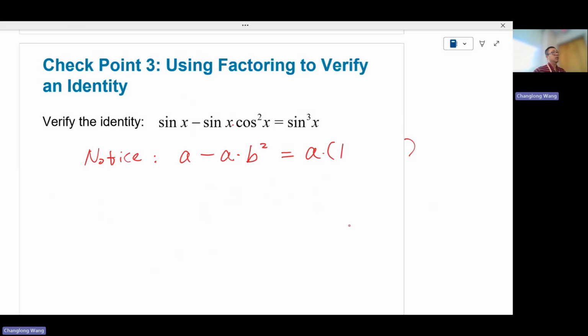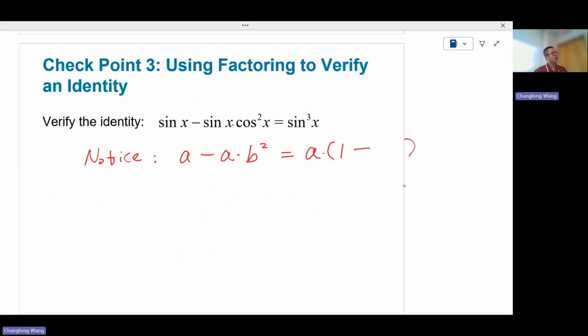Would it be 1? Now, the way you can tell whether it should be a positive or negative number is, what if you distribute this a? Do you still get the same thing back? If you put -1, when a hits -1, you get negative a. So that's not the same thing as the first term anymore. So now, would you be able to take a guess at the second term once the a is factored out? What form does it have to be so that if you distribute a, you do get back -a times b squared?